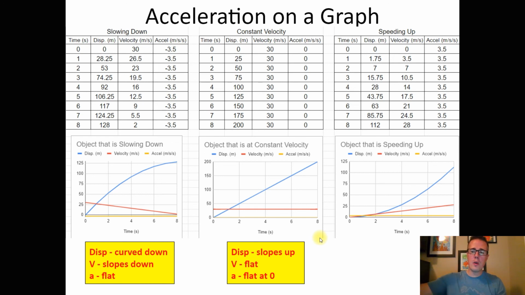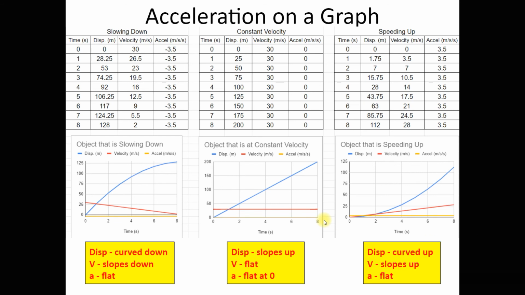Our velocity is growing by a constant amount each time, so we've got this gradually increasing line in red, and then the amount of displacement, or how much ground we cover, is getting greater and greater and greater every second, so we get this curve as it increases over time. The things to realize for this one is that we have a curved up displacement line, our velocity slopes up, and the acceleration is flat.